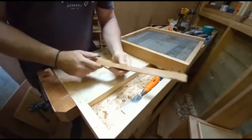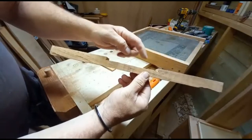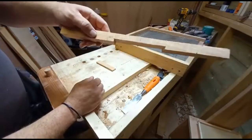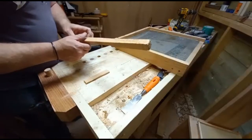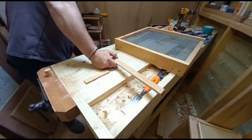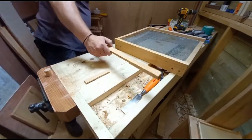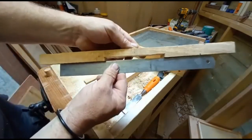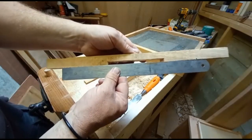So it's 5 inches long, it's 5/16 of an inch deep, and it doesn't need to be any more than that. It can be, but it doesn't need to be. And I'll tell you why. Because when the hives are being attacked by wasps, which they are regularly this time of the year, that space, that gap, is perfect size for the bees to protect.